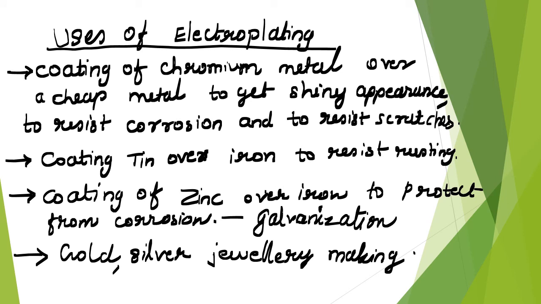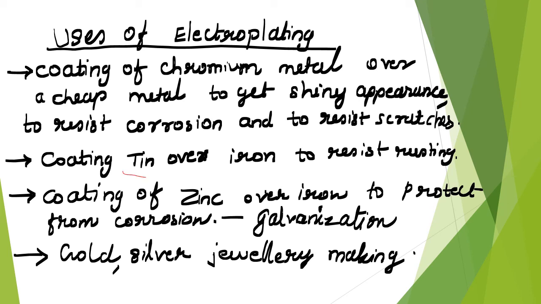What are the uses of electroplating? I told you, whatever metals you are using as base can be exposed to air and can give rusting or corrosion. The more it is exposed to air, the more chance of rust formation. We can prevent that. Second thing is, if we are using chromium metal for giving a coating over a cheaper metal, it can give a shiny appearance. It can resist scratch formation. Apart from the main advantage of resisting corrosion, these are the three advantages of the chromium coating. We can see this chromium metal over all bathroom fittings and some vehicle parts.